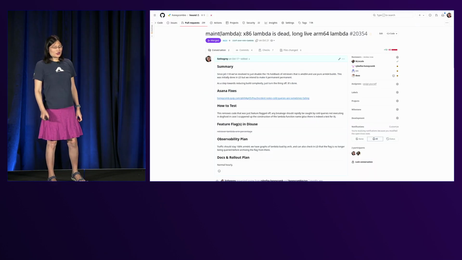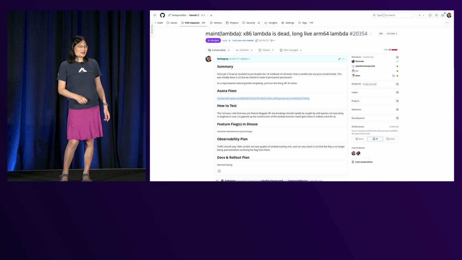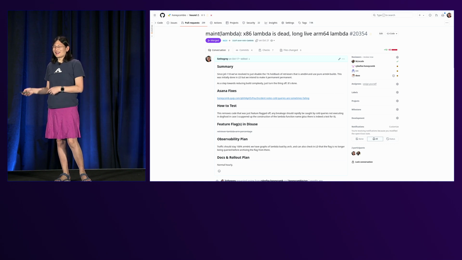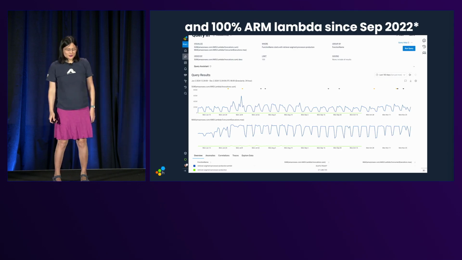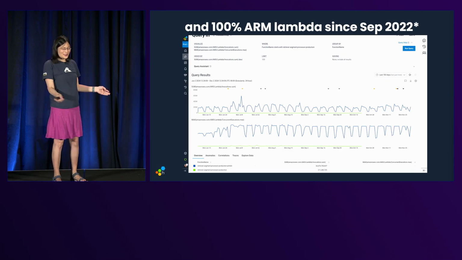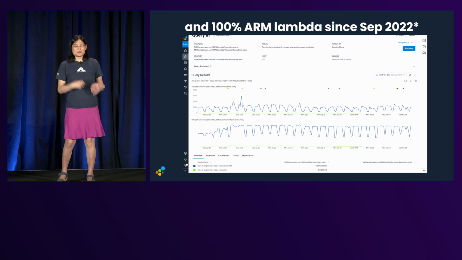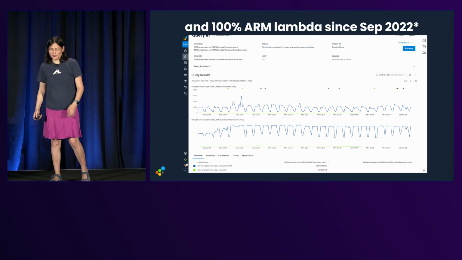But about 2 months ago, I finally killed off all of the x86 Lambdas. The reason was that we actually had an outage that was caused by the x86 Lambdas failing. And we decided at this point that we were comfortable enough with the capacity projections of the Lambda team that we're happy to run. So how did we become happy with the capacity projections? Well, it turns out when the Lambda team offers you double the concurrency for your ARM Lambdas, you say yes, and you say thank you, and then you say, OK, maybe I don't need to fail back to x86 anymore.